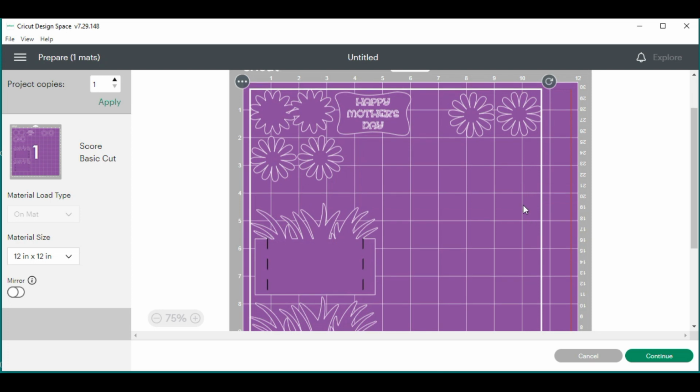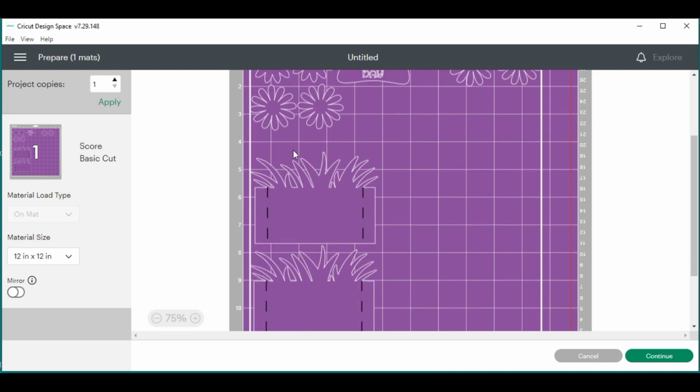And again, I'm going to now set up my mat. I'm going to make sure that I'm using a 4-inch by 6-inch of a light lavender cardstock, and then a 6-inch by 12-inch of a dark lavender, and then a 4-inch by 12-inch of a dark green cardstock. So I'm going to go set that up on my mat, and then I'll be back in just a second and we'll move on to the next part. Okay, so I set up my mat.